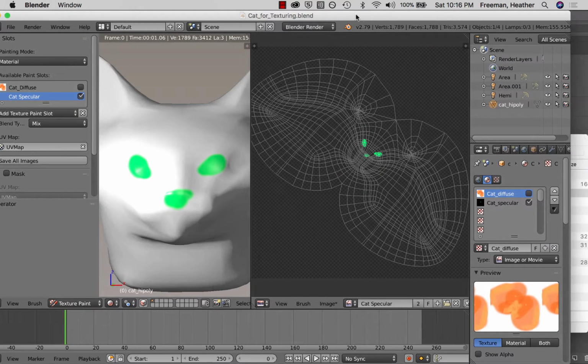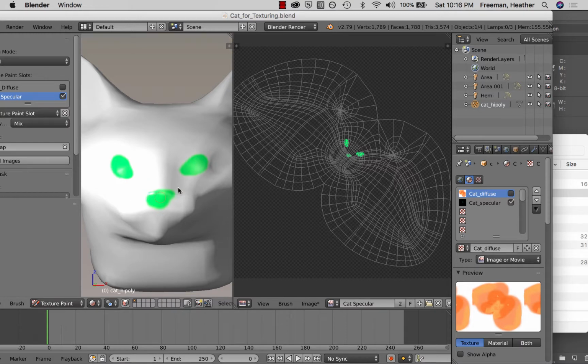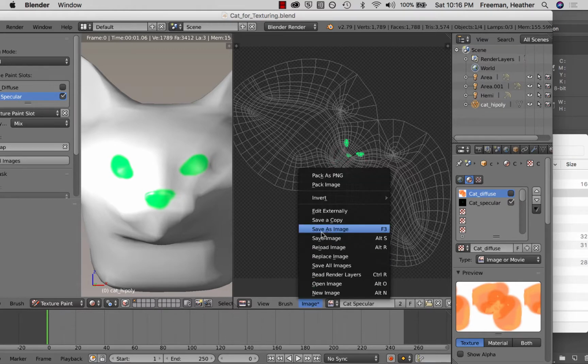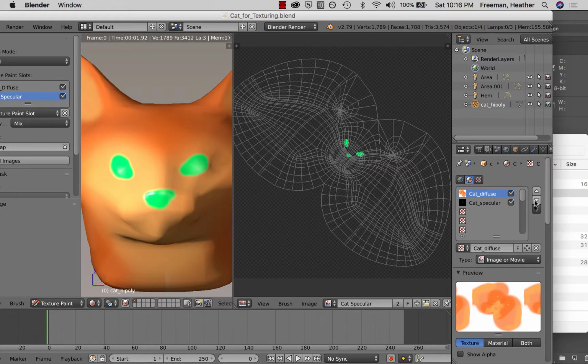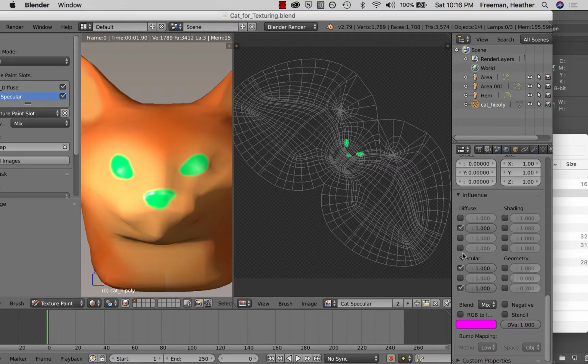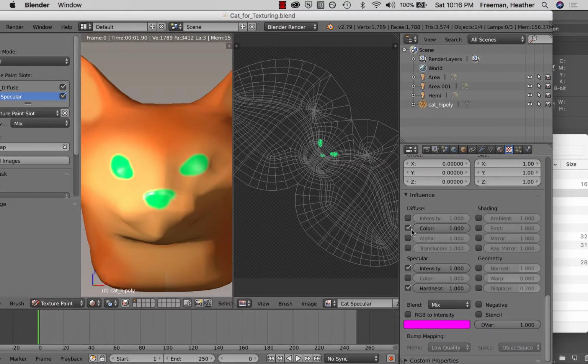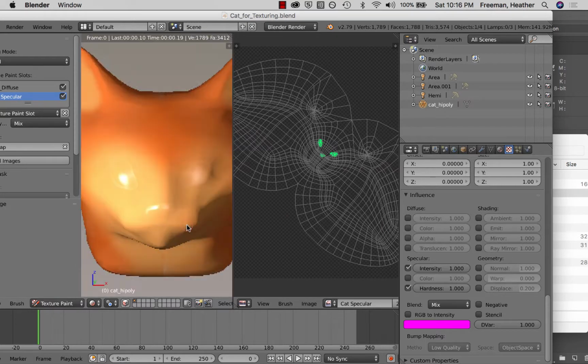But basically, what this is doing is it's making any area where there's paint shiny and any area where there's not an image just the same matte. So I'm going to go ahead and save this image. And I'll go ahead and turn this guy back on so I can see the difference. I'll make sure I have Cat Specular selected when I go down. And now I'm going to go ahead and uncheck color. So all I see is that shininess.